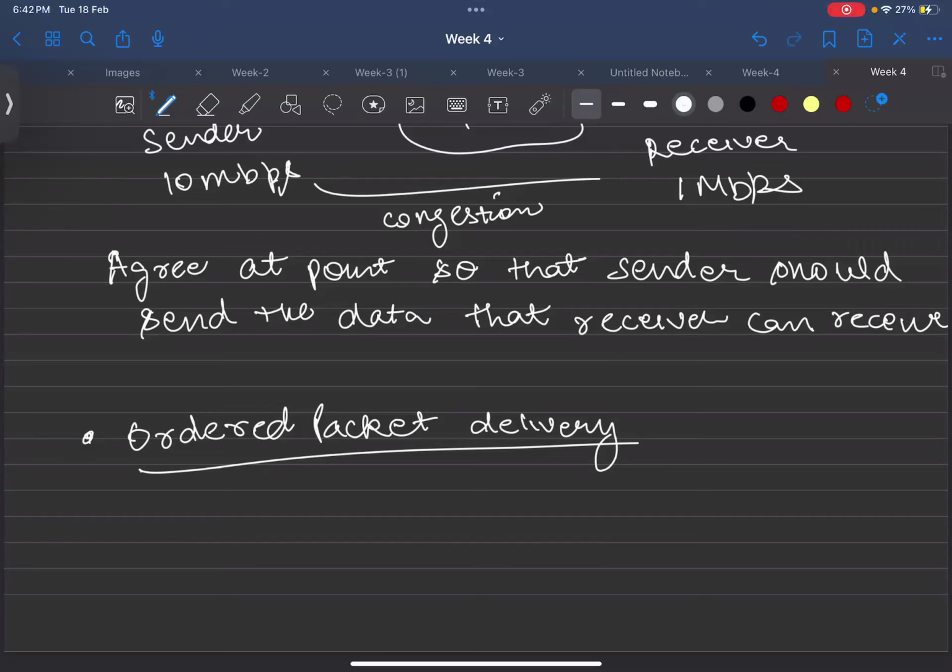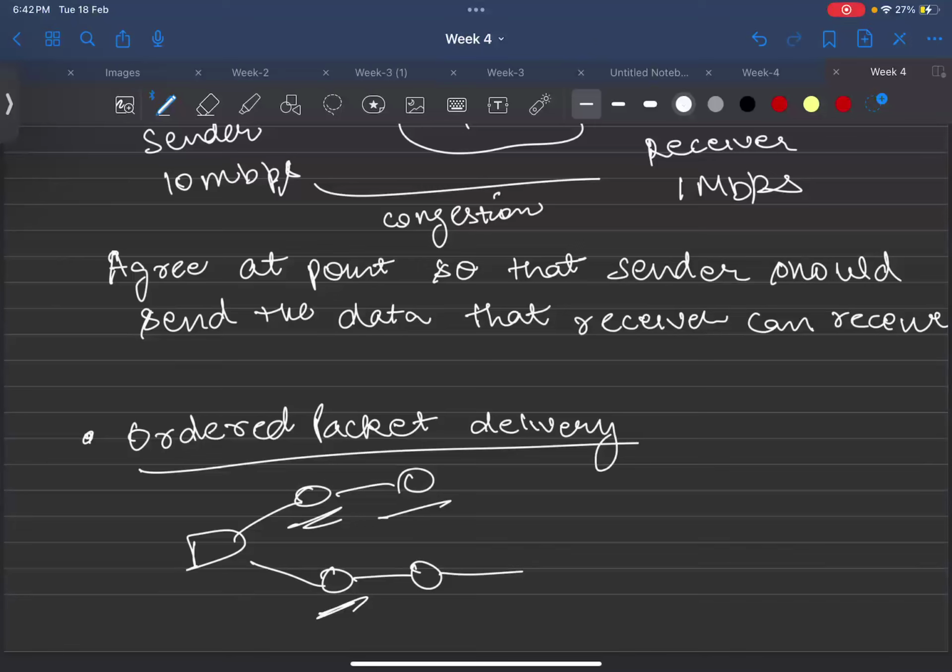At the receiver side, they could be out of order if one or two are dropped. Suppose we have this path, where packets 2 and 3 are going, and here packet 1 is going on a path that is slower, so packets 2 and 3 will reach faster than packet 1. That's why packets 2 and 3 reached earlier than packet 1, and that's why they're out of order.